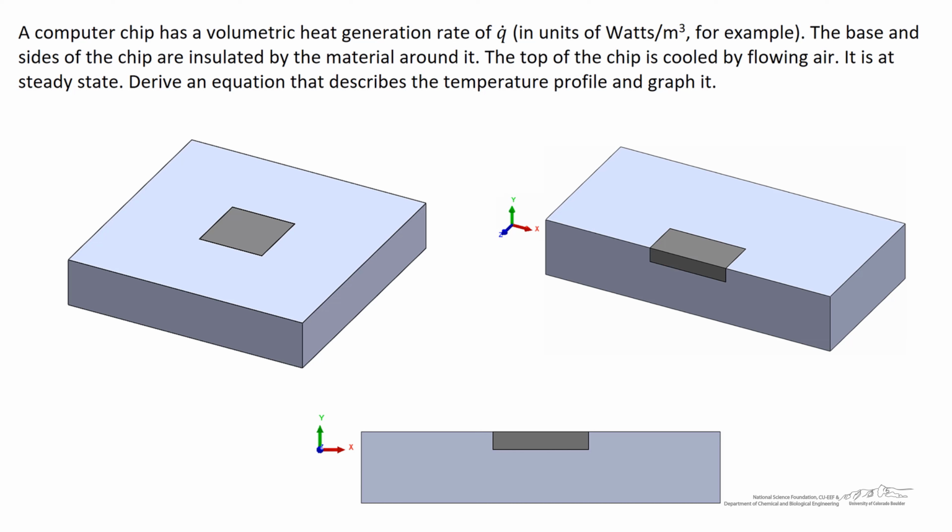A couple of things that we know: there's air flowing over the top of the chip, and we know a heat transfer coefficient h, and we know the temperature of the room, T infinity. So heat's being generated within the chip, and it's being convected out into the surrounding air. A couple of assumptions we're going to make is that the temperature is independent of the x-coordinate. So the temperature at these two locations are the same, and the temperature at these two locations across the z-axis are the same. What that means is that temperature is only a function of y.